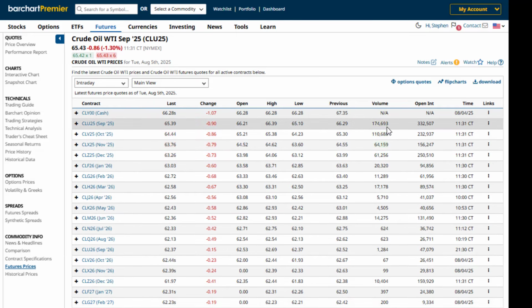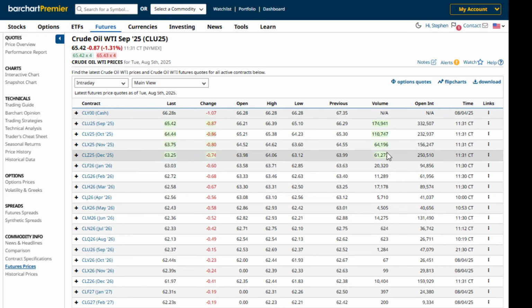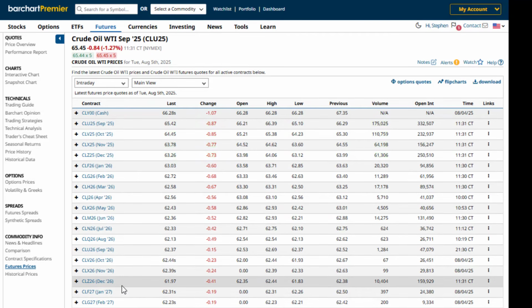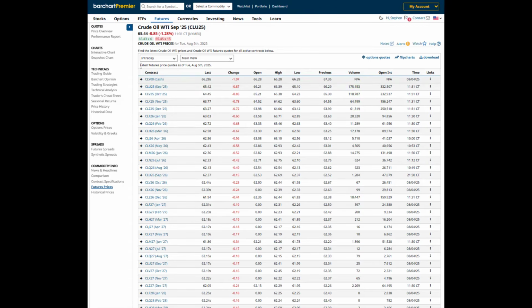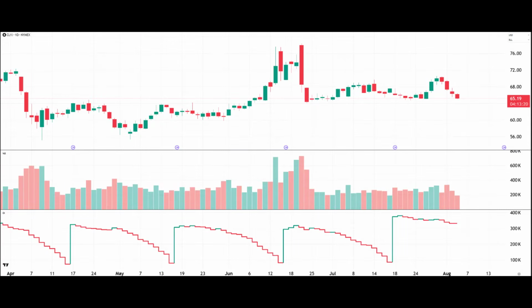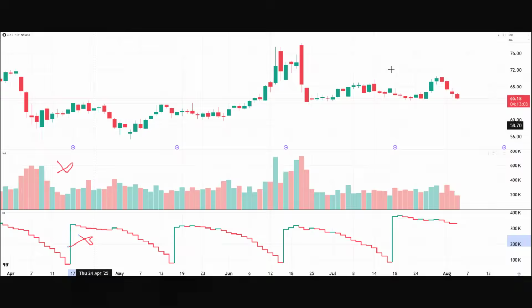But I just wanted to show you here the difference between the volume and the open interest as you go down, and you can see there are key months, for example in crude oil, December. You can see higher volume and open interest compared to the months around it, and all that information we can use to add value to our trading strategy. Also, just to show you on the charts, we've got crude oil daily set up here, with volume just here and open interest down the bottom, which you can add into your technical analysis tool suite to help you build strategies and make trading decisions.